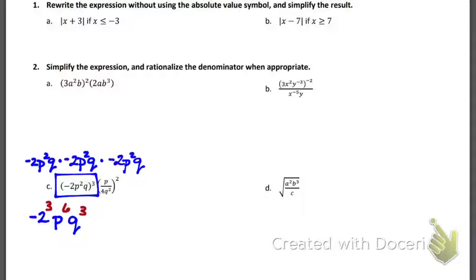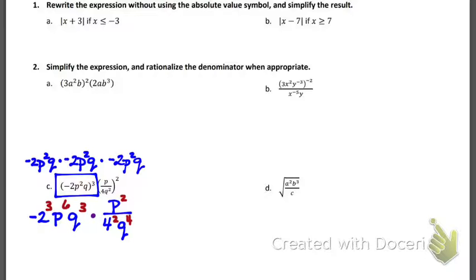Same kind of thing for the fraction. We are multiplying it by this fraction over here. My numerator would be p squared. My denominator would be 4 squared. Sorry, let me change this up. P squared over 4 squared. And then this would be q to the 4th here. So I'm multiplying these pieces together.